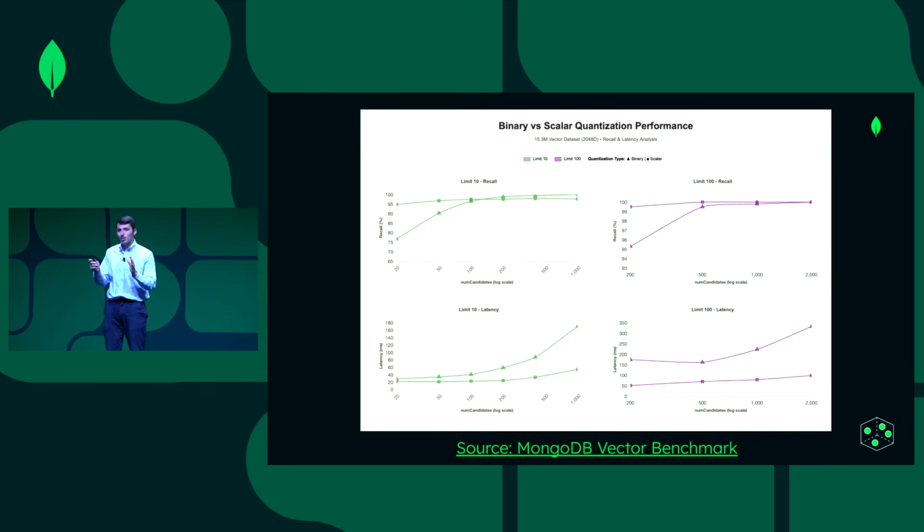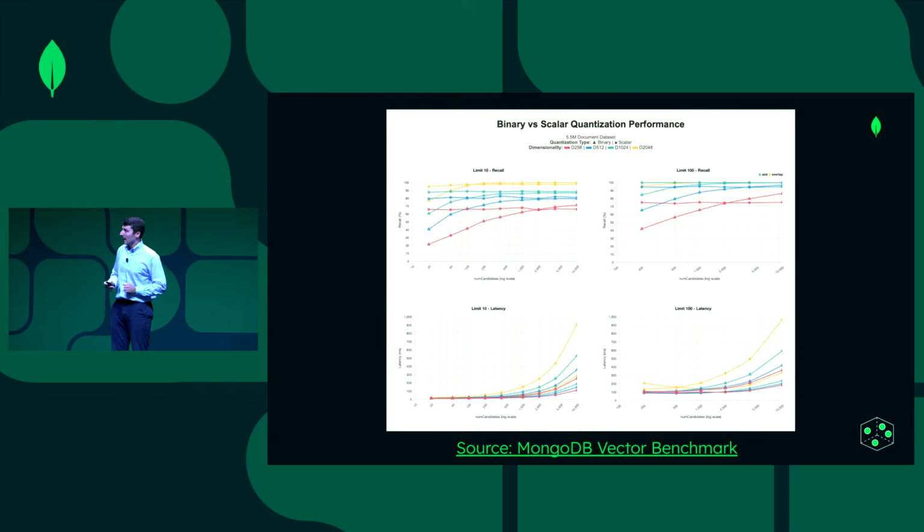But then you say, Henry, that's great, but 2048 dimensions is a lot. What happens if I reduce that? How does quantization interact with dimensionality? I would say that's a great question, and that is also something you can observe. Lower dimensions suffer more from quantization than higher dimensions do. At 1024 and above, these are all tested with Voyage 3 large.